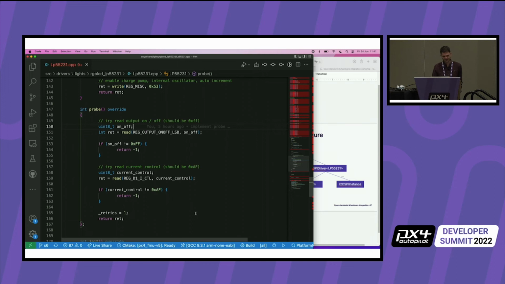In our case, our chip doesn't do that. But what you then can do is look at the register map and see some registers and look at their reset values. And if you find some that are very characteristic for this device, then you can use those. So you can say, well, if I read those certain registers and they give me back these values, then it's a high likelihood that it's actually this chip on the bus. In PX4, we currently rely way too much on this probe function.